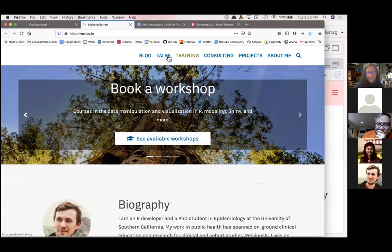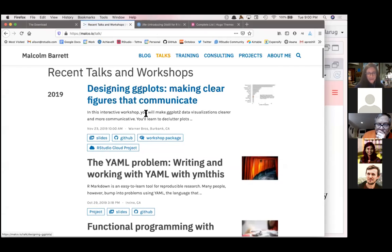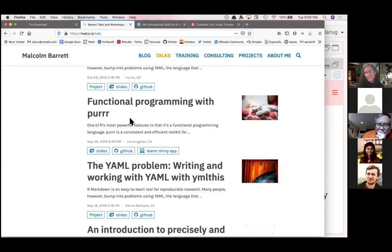So I really like that. I actually integrated it on my site after seeing Malcolm using it. It was so cool. But you can see that this just looks a lot more custom than the distill site. Whereas with a distill site, you can change the colors and the fonts really easily, and we made that easier for you with the themer.